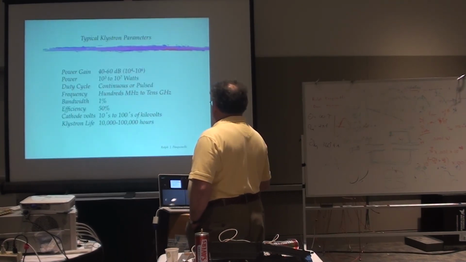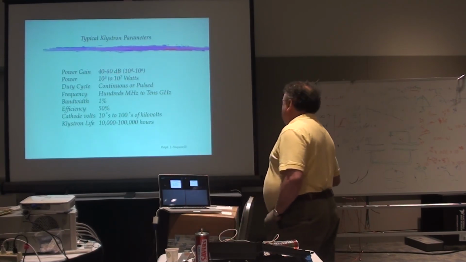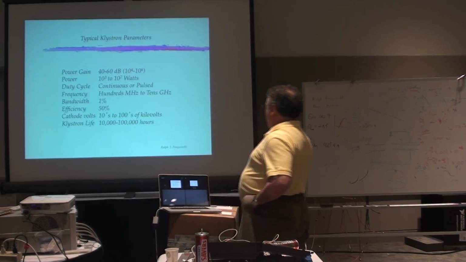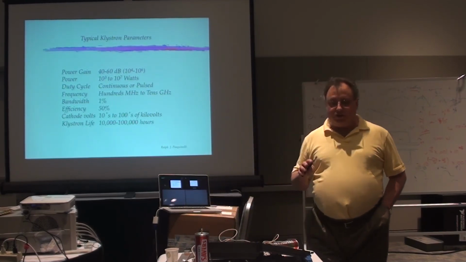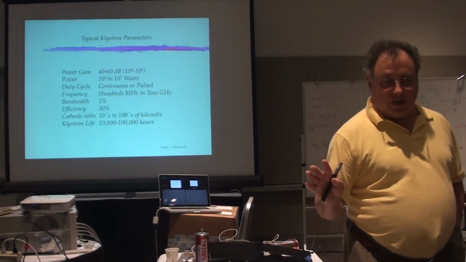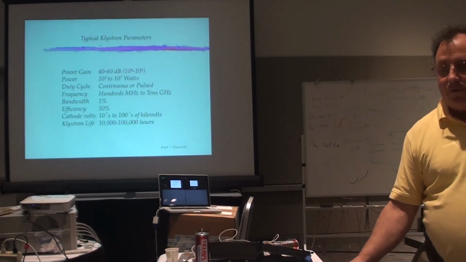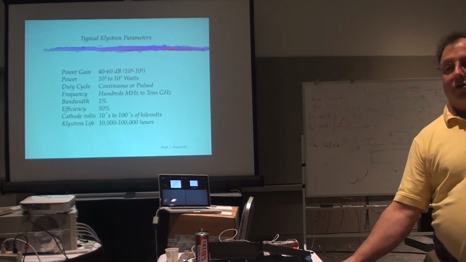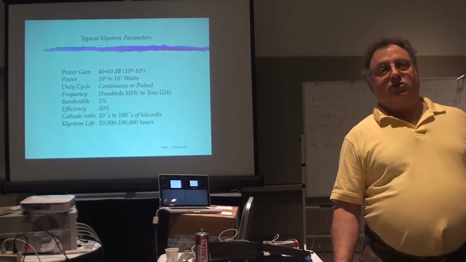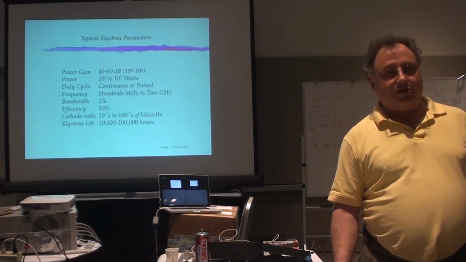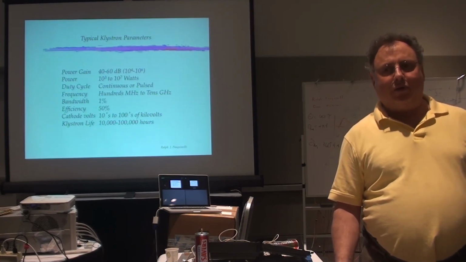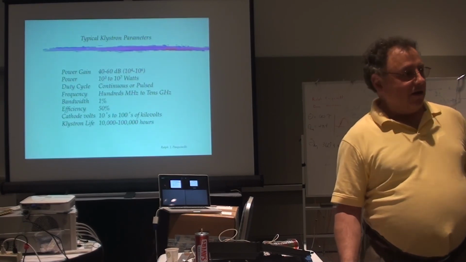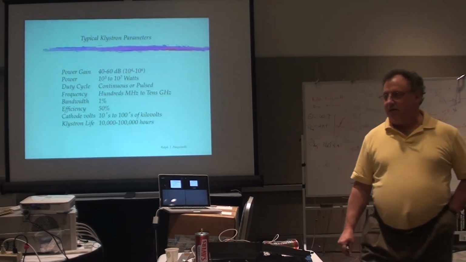Some typical things with a klystron are 40 to 60 dB of gain, kilowatts to tens of megawatts. They could be continuous or pulsed. They can be hundreds of megahertz. We just bought a potential replacement for this triode I told you about that generates 5 million watts. There is no longer any device other than the one we use to do that. We are almost the sole customer in the world, and this company is now starting to charge us $300,000 a piece, and they know we're the only customer. And the problem with that tube is it barely lasts a year, 9,000 hours. So our maintenance and running cost is a big deal on those LINAC tubes.